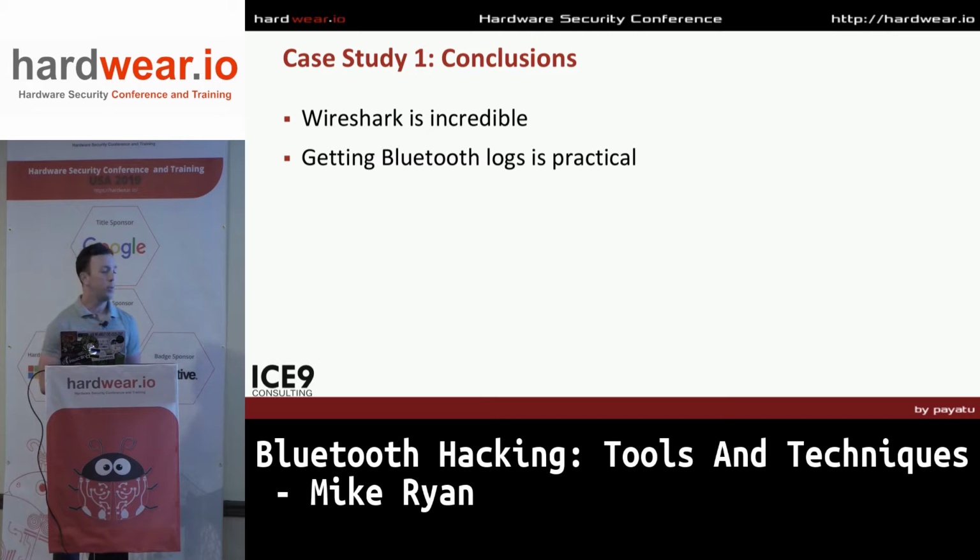The second thing, getting Bluetooth logs is practical. If you have an Android phone in your pocket right now and it has Bluetooth capability, it can do this. And using Wireshark, which is free and runs on every platform, you can interpret the data. So right now, there are practically no barriers for you to try this as soon as this talk is over.